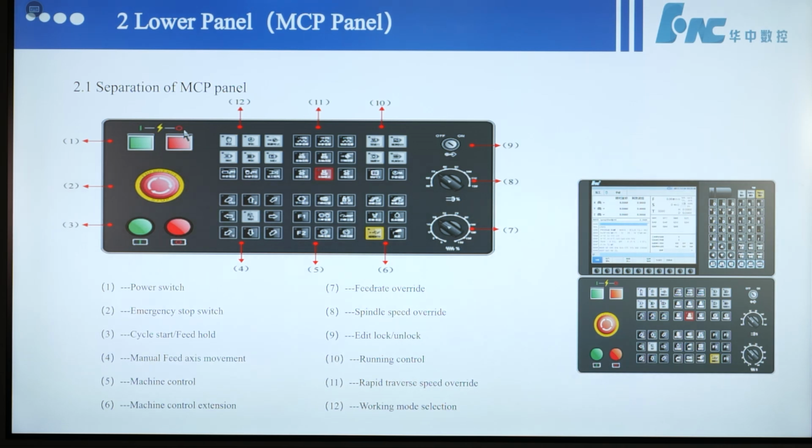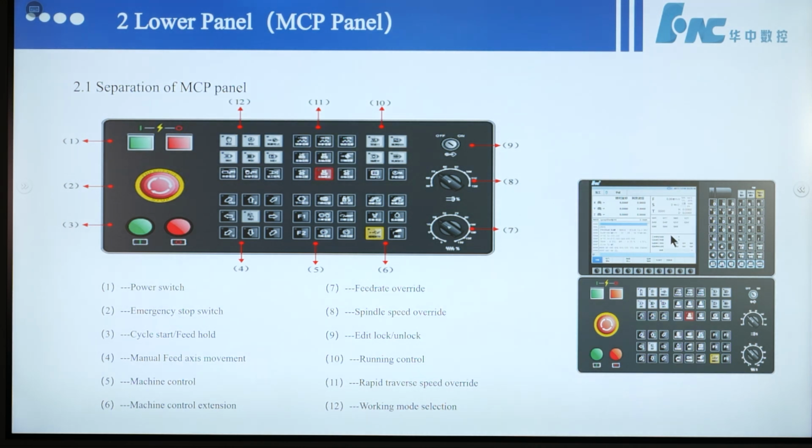Chapter 2. Lower panel. At here. This area is the lower panel. This is the upper panel. Lower panel has 12 working areas.